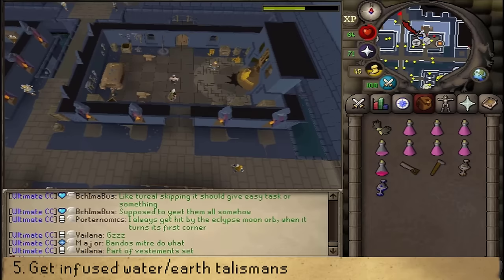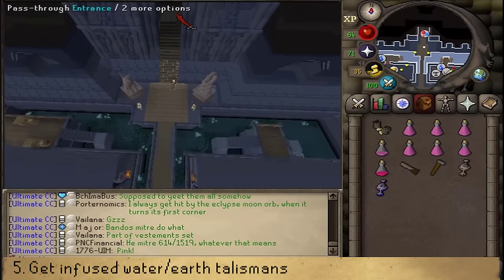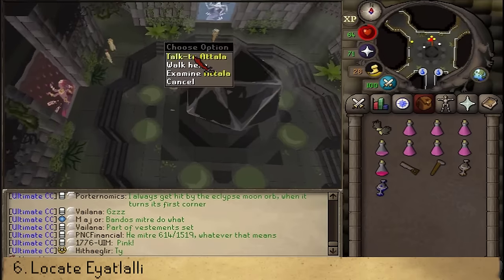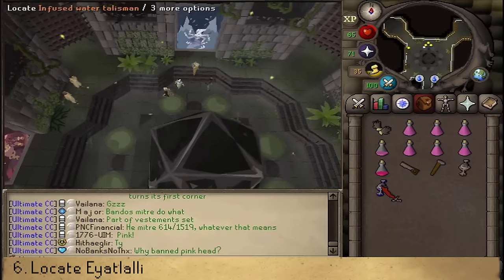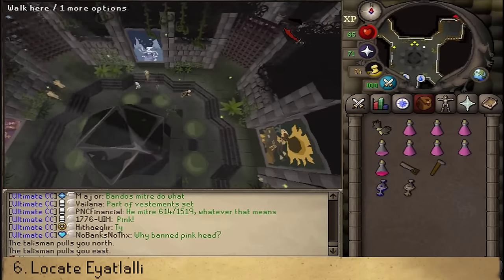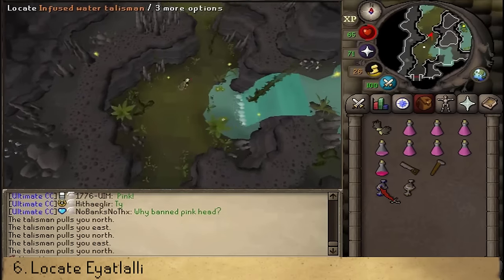After we've returned to Atala, we will need to use both these infused talismans to locate the guardian of these prisons. The location of the guardian is random for everyone, but it is pretty easy. It is pretty similar to the Fremric Trials quest while we were hunting for the Draugen. So, click on both the talismans and then follow the directions that they pull you in. Be sure that you know the difference between east and west. Go through any of the caverns and keep locating using the talismans until you find the guardian.